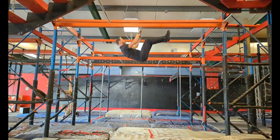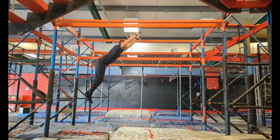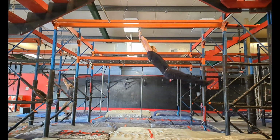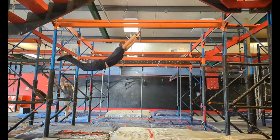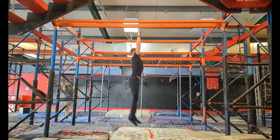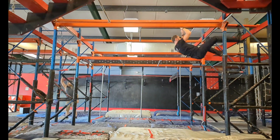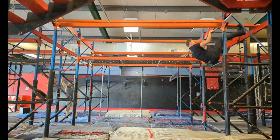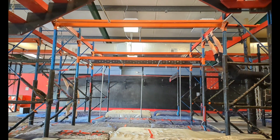What you'll see here is I go through a couple more standard bar swings, staying closed on the backswing, regripping at the end of my backswing, and once again I go forward. I'm going to release sooner than what you would typically see, drawing the straightest and shortest line possible from my hips to the next bar, elevating my feet, catching in that horizontal position, allowing that momentum to move forward, again keeping the feet up, and that leads to a smoother catch, less engagement with the arms, and a better immediate backswing moving forward.